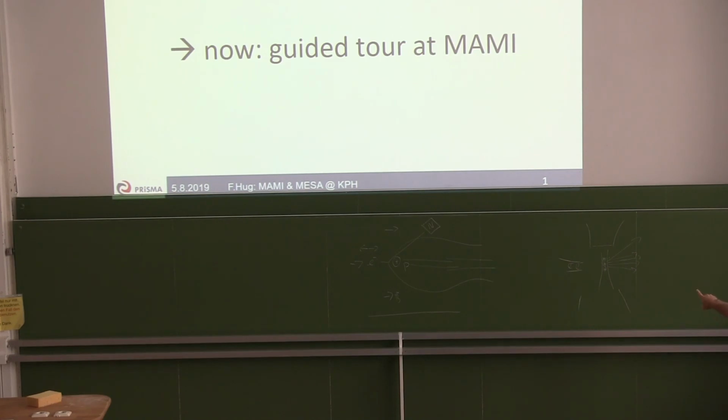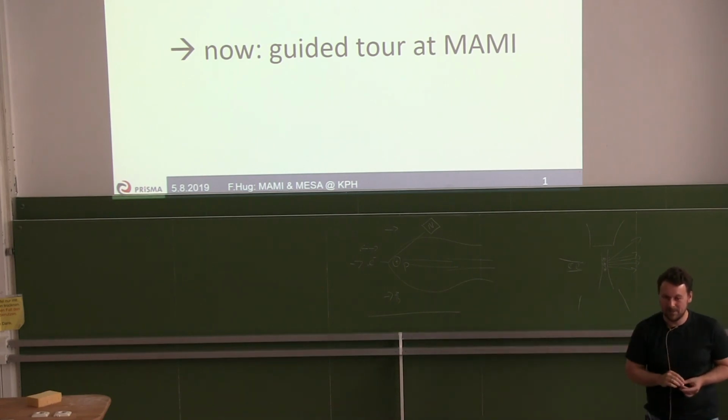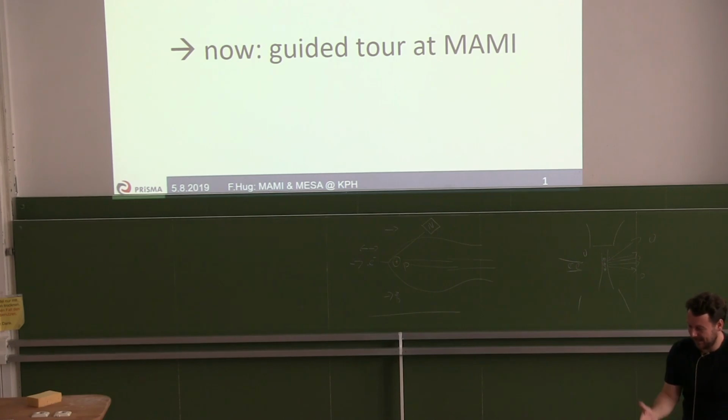But building this kind of target is also very challenging, because here you have vacuum, so the beam is flying inside of a vacuum, and here you want to shoot a gas jet through vacuum, so the vacuum is getting worse by shooting gas through. Most of this can be collected here, because if the speed of the gas jet is high enough, then most will fly directly into the pump. But indeed, you will have some effects on the beam vacuum as well. And then you need huge pumps to get all the protons which are flying here and here and here away again, because otherwise the electrons will scatter on them as well.